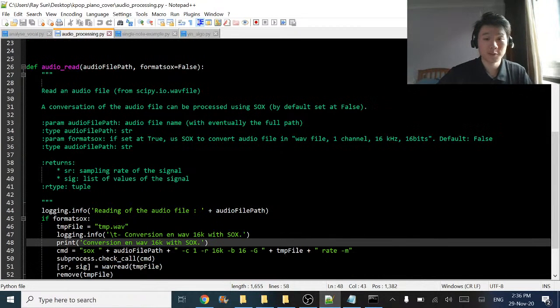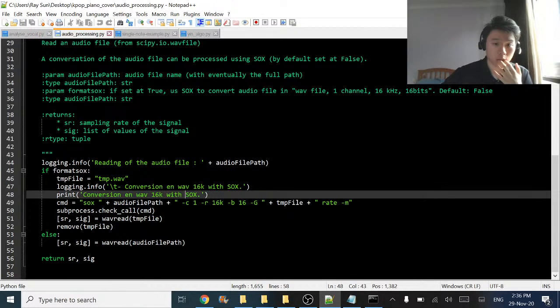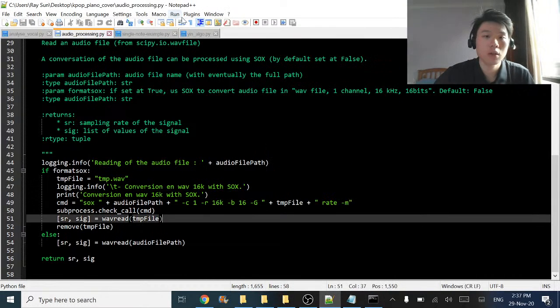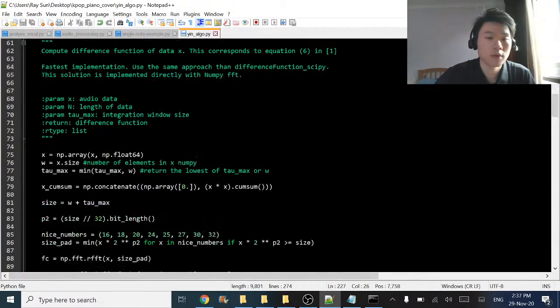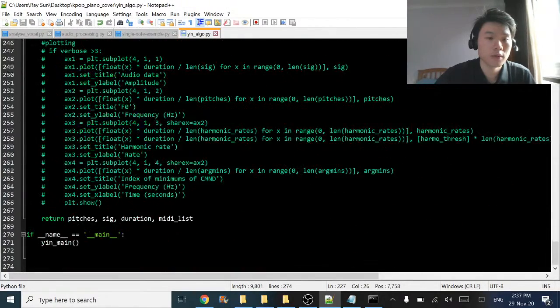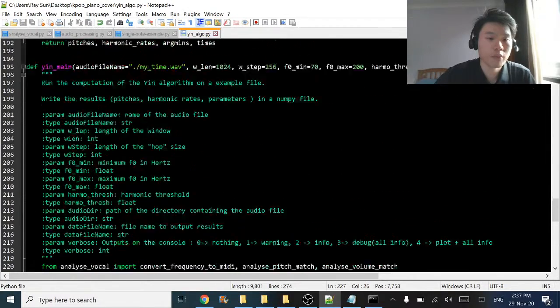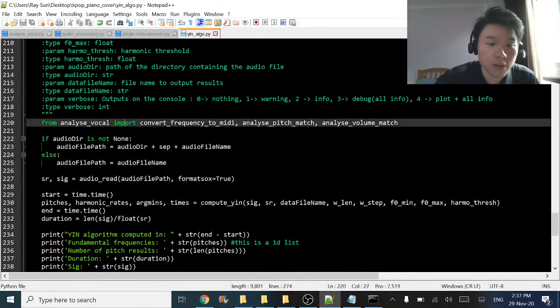Wait, can't open. Is it because of...? Did I even specify an audio file?